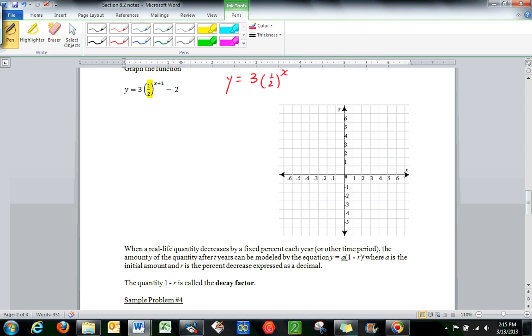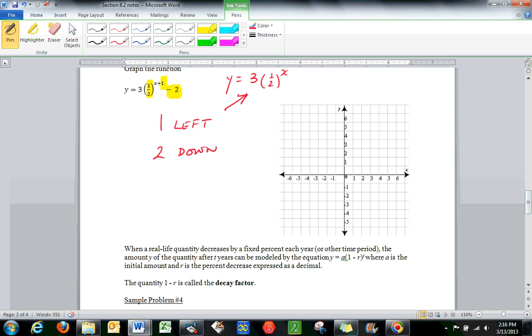You can see here, if we look at the h and we look at the k, if you remember, the h is always opposite of whatever its sign is. So in this case we have a +1, so we're actually going to go the opposite of that. We're going to shift any graph that we do 1 to the left, and then we're going to shift 2 down. Now that's assuming we graph the base graph here. If you t-charted the whole thing by itself without doing the base part of it first, then your shifting is going to be taken care of in your mathematical calculation, so you don't shift it twice.